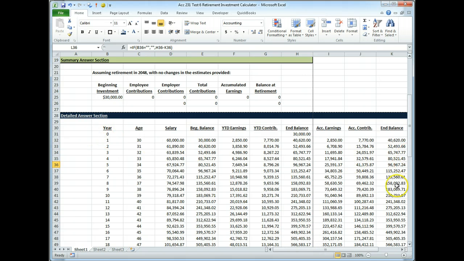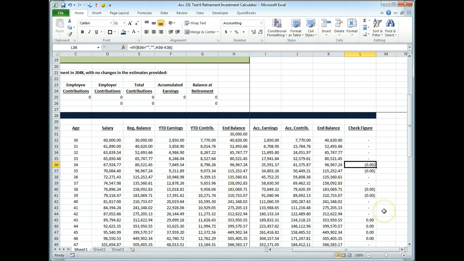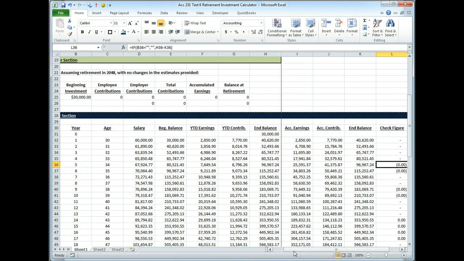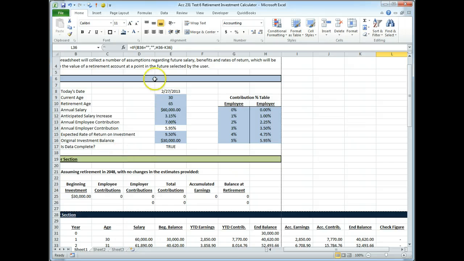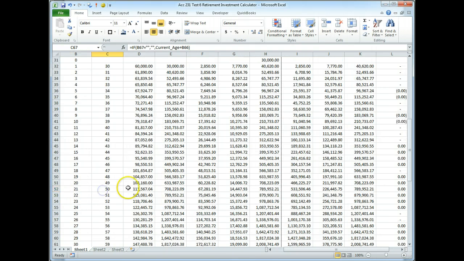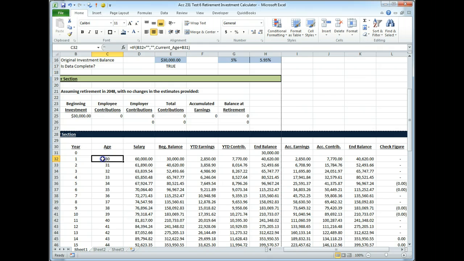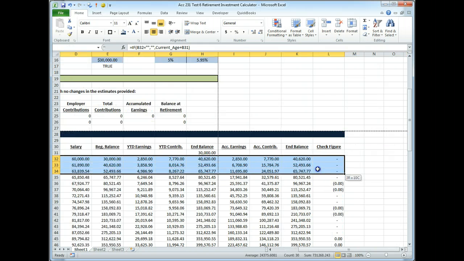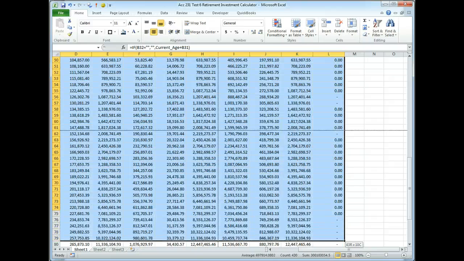We've created a table here, and this is a table that we can use to look up values for our report. So let's take our table and very carefully, avoiding this year column. This year column means nothing, right? We want our first column, our key, to be the age, so that when we pick our retirement age of 65 out of this list, we come down here. If you were to pick this column, you would get bad results. So we're going to take our data, starting with age, going all the way across. We can include the check figure or not. It's up to you. I don't think you're ever going to need the check figure.